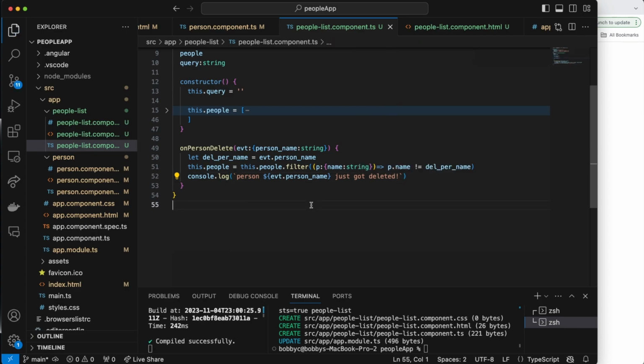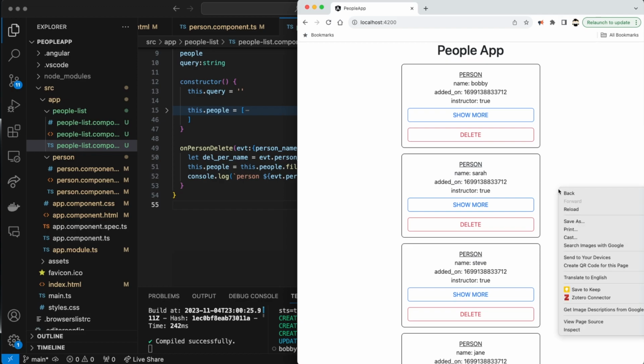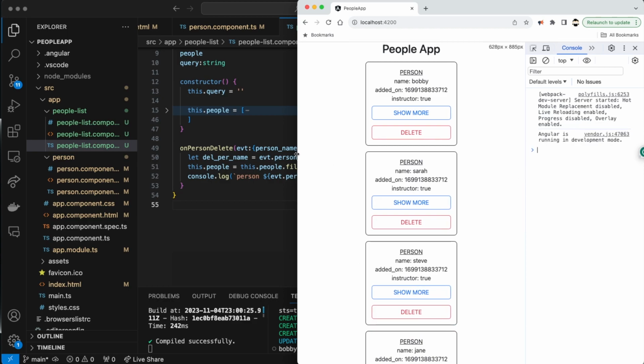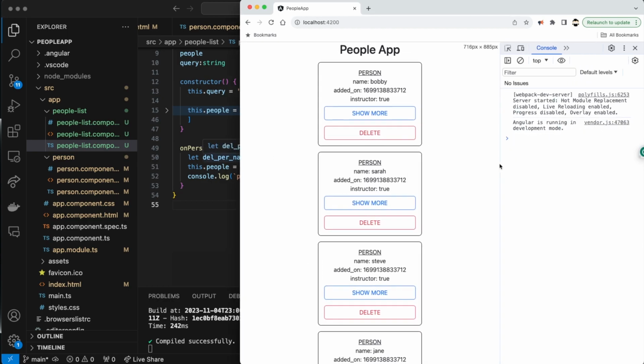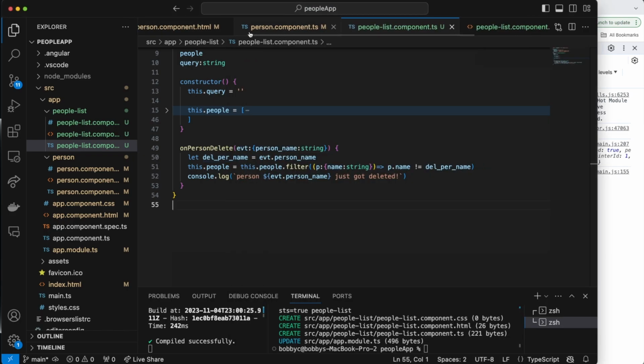All right, so I think everything is good here. So I'm going to come back and it seems like everything is being printed out properly. So I'm just going to inspect this for 1 second. I do want to take a look at the console because the console is going to tell me a lot. So we're going to come over here and let's first of all delete this first person. Okay, so you notice that the first thing that we did when we deleted this person, let's follow the trail.